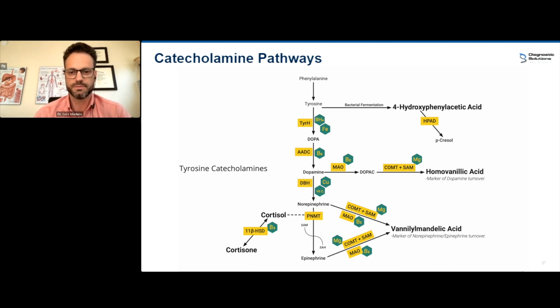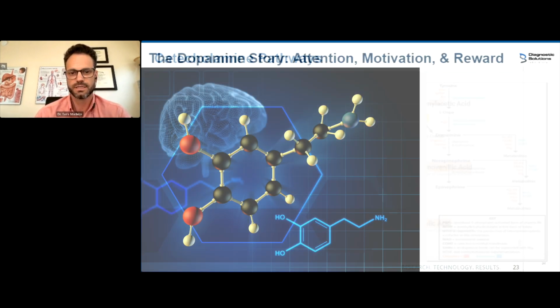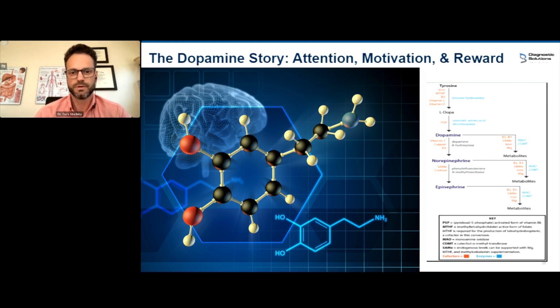So if you test SNPs, you can test the COMT enzyme and the MAO enzyme. It's a pretty easy saliva test to do, as well as looking at what cofactors are needed here. So that could be magnesium and B2 again, and then we have copper and vitamin C for the dopamine beta hydroxylase. So you're wondering, what is important here? What do we need to separate out?